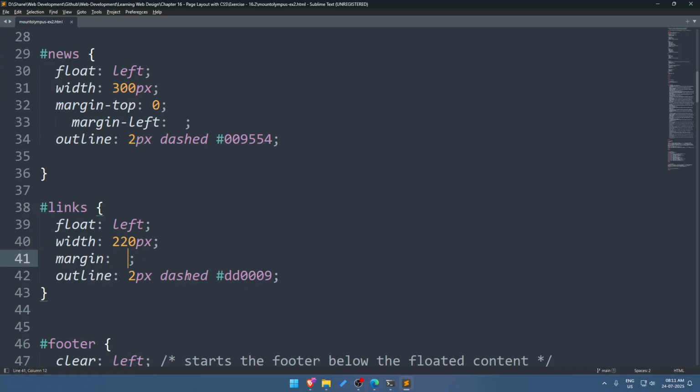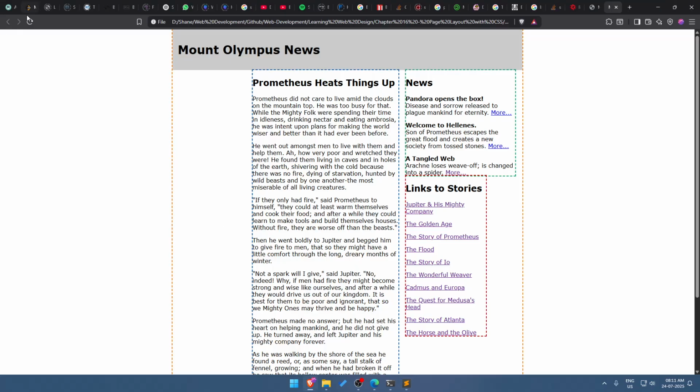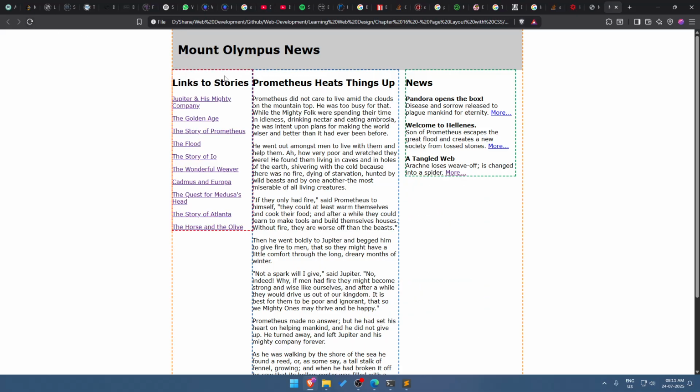So I'll add a margin of 0, 0, 0 and minus 940 pixels. Let's see, it is there. Okay, but there is a little overlapping.